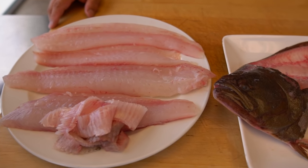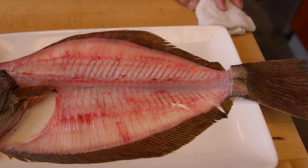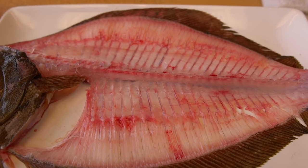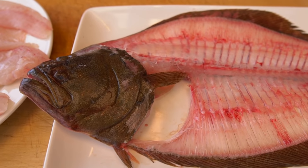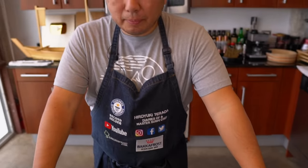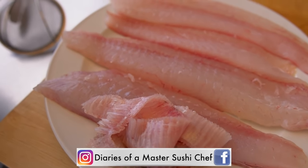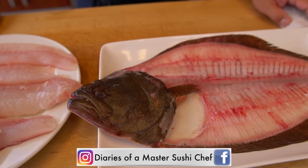Alright, here you go. This is how it's done — beautiful four pieces of fillet from this flounder. They call it Hirame Fluke. And you have to be careful when eating this — it has parasites. They are very, very small. Microscopic. And it could cause food poisoning. So just be very, very careful. Hiro, thank you so much. Just the process for the fillet. If you guys want to see what Hiro is going to do with this, you've got to watch the upcoming video. It's going to be something delicious and you're going to be in for a treat.